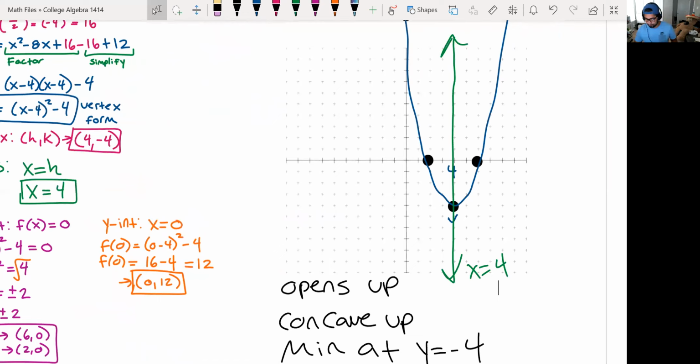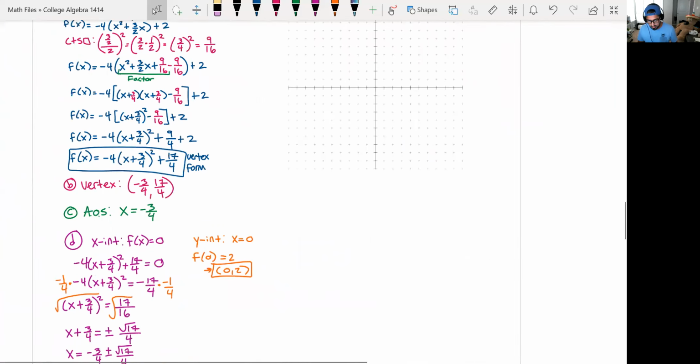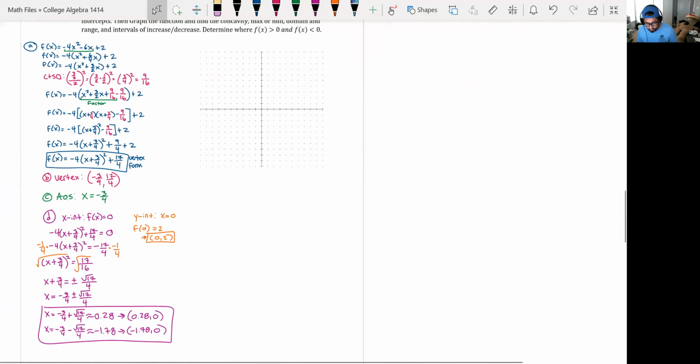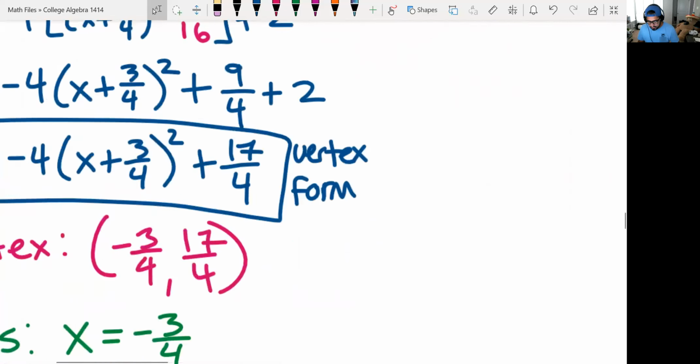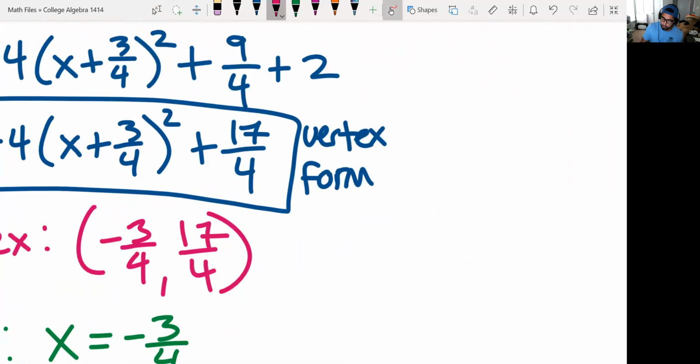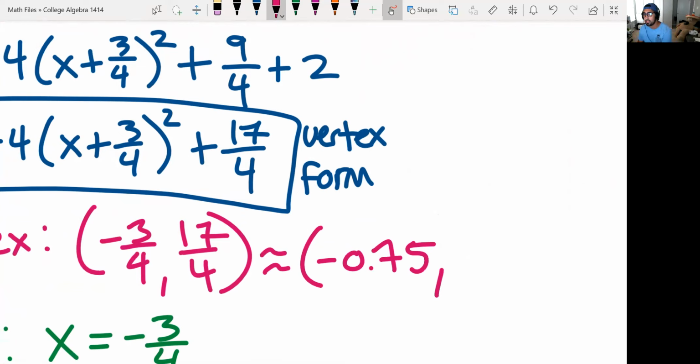All right, back to the other one. Oh my goodness, we're doing so much work. And now it's time to graph. Which means that we probably want to put these into decimal form, which is -0.75, and 4 goes into 17, I'm going to guess 4.25 times. I'll use this calculator for that. 17 over 4, 4.25, perfect. Okay, now let's graph.